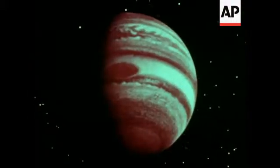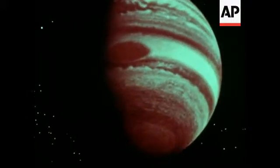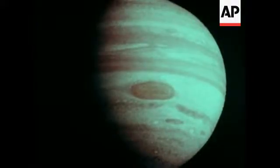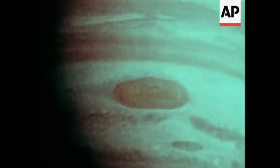And why were scientists interested in studying Jupiter? Well, for one thing, we know that Jupiter has a very strong magnetic field, much like the Earth, and to date, it's the only other planet that has a magnetic field. As a result, it also has radiation belts like the Earth. Again, we know of no other planet today that has that. So by studying those features of Jupiter, we hope to learn more about the similar features here at Earth.